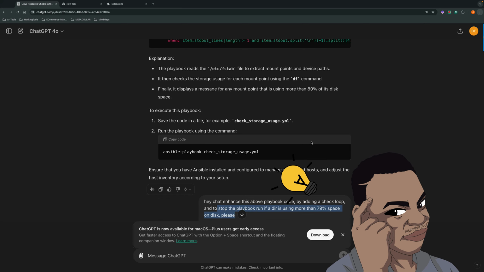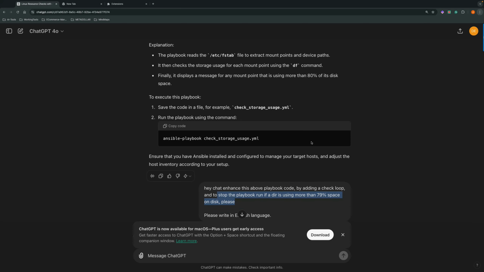Then I did, okay, let's see if I can make sure that, in case I find something that is actually true on my conditional, instead of deleting it, the playbook should stop and report back to me that there is something there that's using more than 79%.